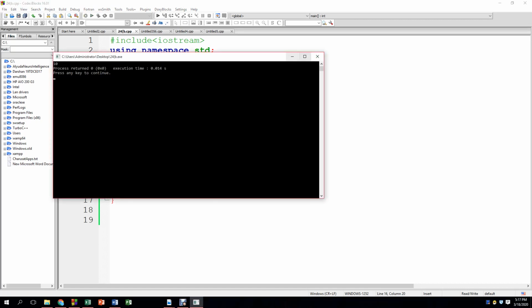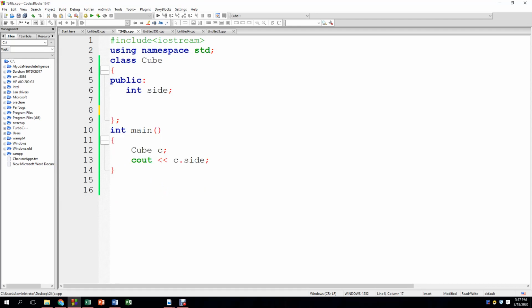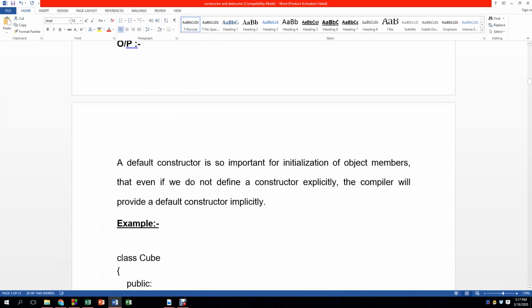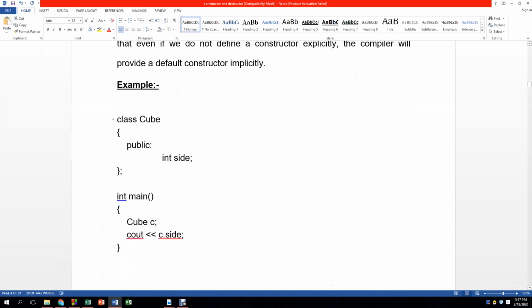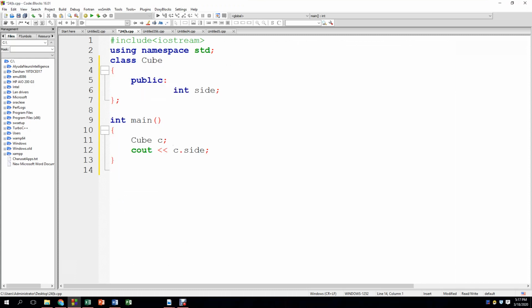Alright. Now the variation in the program. Here we have defined the default constructor, but if you do not define any default constructor, then what is the scenario, what are the different possibilities? See, cube is a class. In the class I have declared side as a data member, and I'm creating an object. Here we are not declaring any constructor. To understand this situation, we'll paste this program into the code block and see.